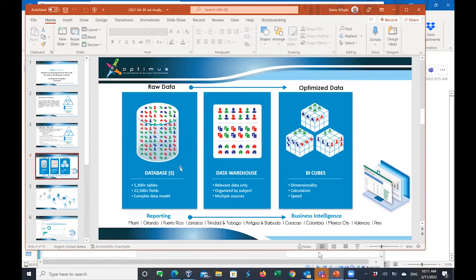This first slide highlights the objective of using the JET Analytics tool, which is basically optimizing business intelligence. Starting on the left, in moving to business intelligence, the first thing you have to recognize is that you have to identify some data source from which you're able to get your raw data. That's really what this first image is saying.